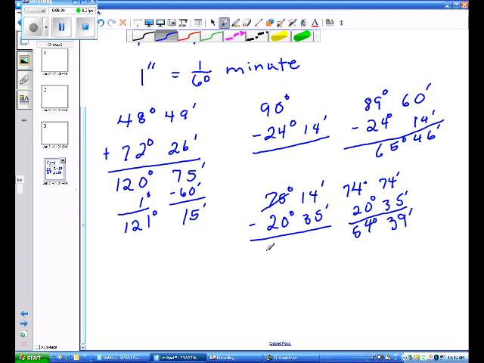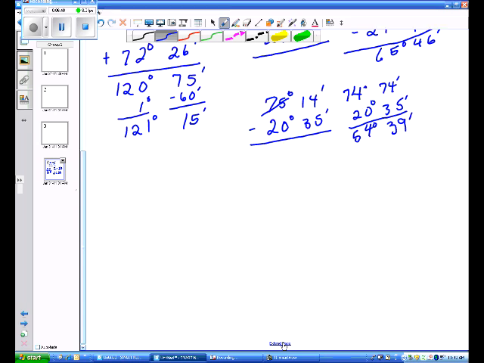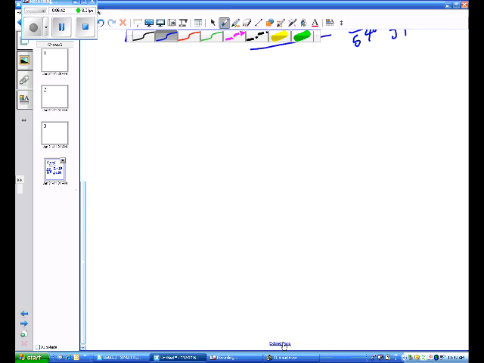We also know that we're going to work with what we call decimal degrees and degrees in minutes. And so if you're working with this, let's say that we have something written 27 degrees, 15 minutes.